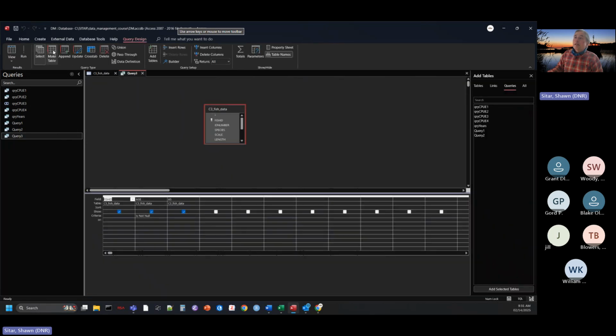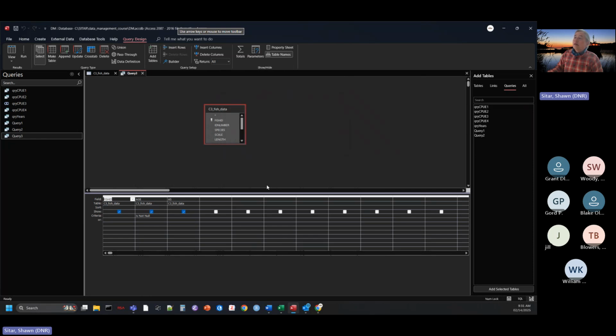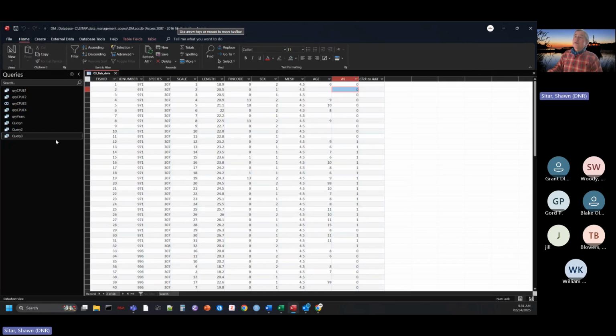Now if I went back to, like, I'm ready to make table, it's going to start from scratch. So as a practice, I try not to leave any action queries active. I always put it on safety by putting it to select query or get rid of them. So that's dangerous. So I'm going to close query 3.